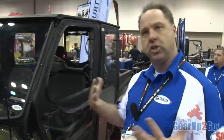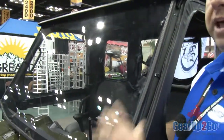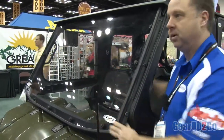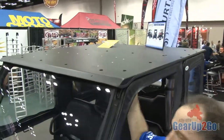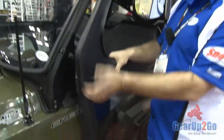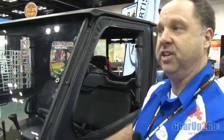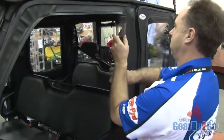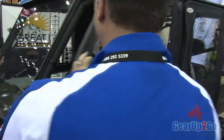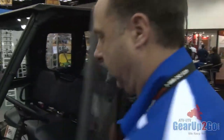Now we're moving over to the Path Pro SS cab. This is our value-price cab — it's going to get you out of the elements and do everything you want. It's not quite as expensive as our higher-end RCS cab, but it has a lot of the same features. We always include the quantum-coated windshield. This one won't vent and won't come off, but in terms of quality and adding a wiper, not a problem. On the SS we always use a steel roof with a sound barrier on the inside to help with noise, including the sound of rain. Where we save money is going to a soft-sided door — it is a frame door with the same locking system, so you still get tight seals and tight seams, with a roll-out zip window.